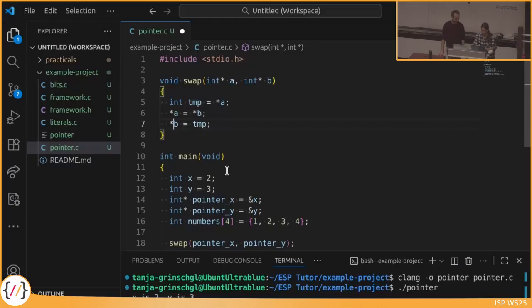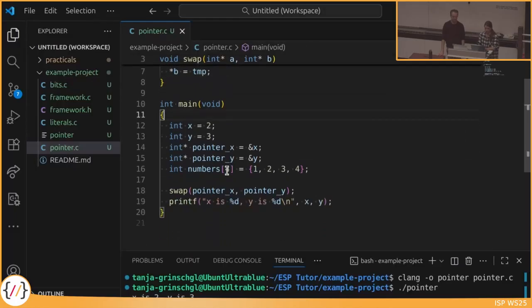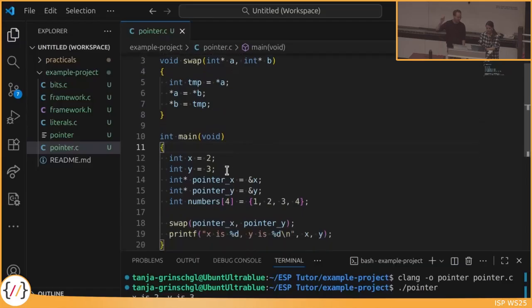That should be everything. So again, the question: who thinks it is still unchanged, that the swap didn't work again?